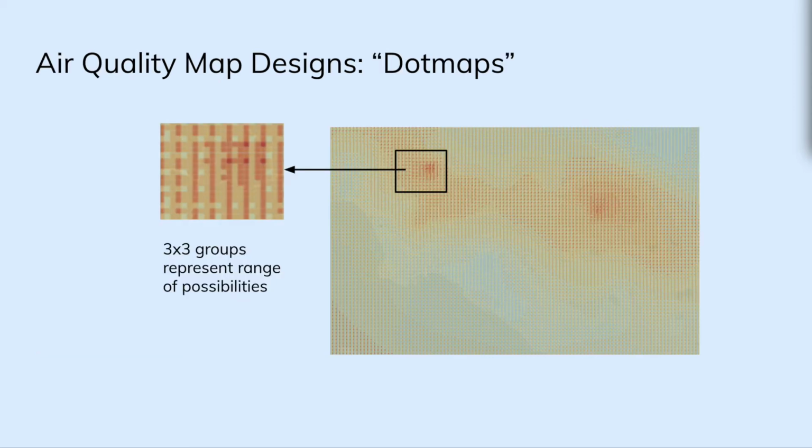The next two designs are both based on this idea of dot plots, but transferred onto a map. Each 3x3 set of grid cells, and you can't see it too well here, is colored proportionally by how likely each of those air quality levels is. I won't get into the technical details right now, but basically if you see a 3x3 group that has 3 light orange squares and 6 dark orange, then the air quality is most likely in the dark orange range. I created versions of these grids at 2 different grid resolution sizes.